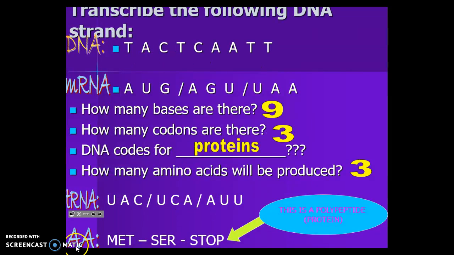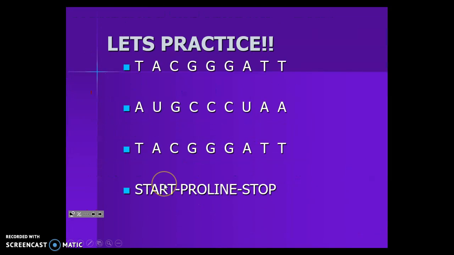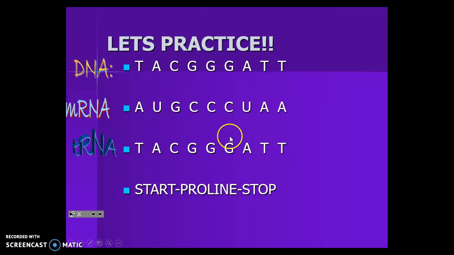So in this example, I can see that TAC, GGG, ATT is my DNA molecule. When we transcribe that into mRNA, I will end up with AUG, CCC, UAA. Now, I know that the complementary strands of tRNA that will be complementary to this mRNA is just as follows. But again, this mRNA molecule is what you will use in order to determine the code that will make the polypeptide. And so that's our protein.